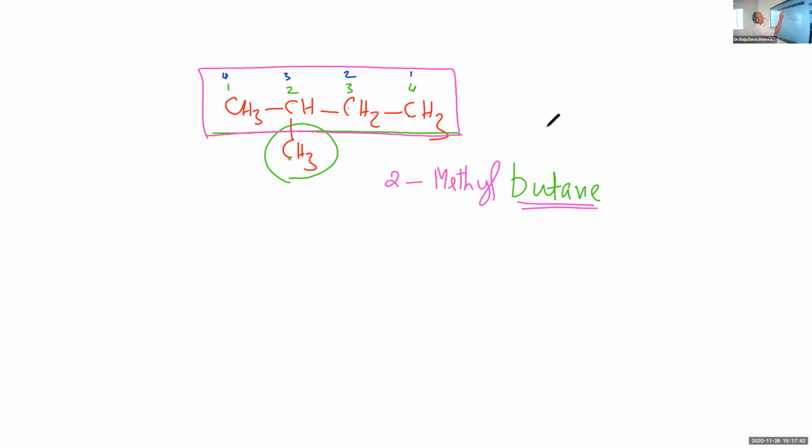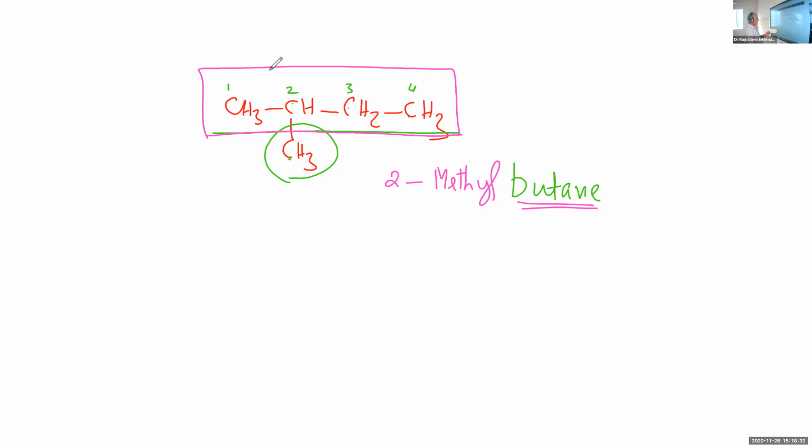Okay. So, you can number from left to right or right to left. It doesn't matter whichever direction you select. The thing is this, the carbon atom bearing the side chain should get the lowest locant. And that locant is the location number, the position number, and it must be written on the left-hand side of the side chain as it is written here. So the correct nomenclature of this simple compound is 2-methyl butane. All right? Okay.